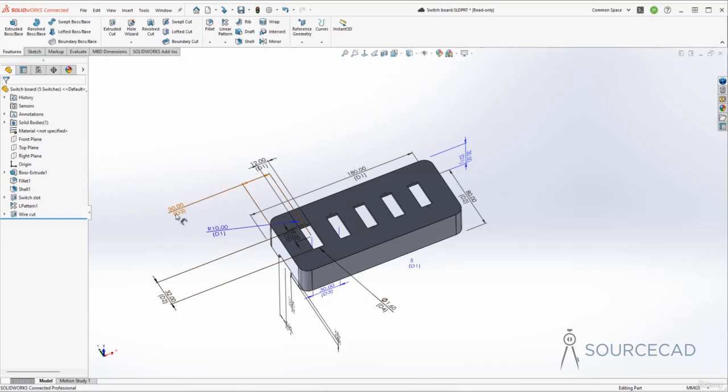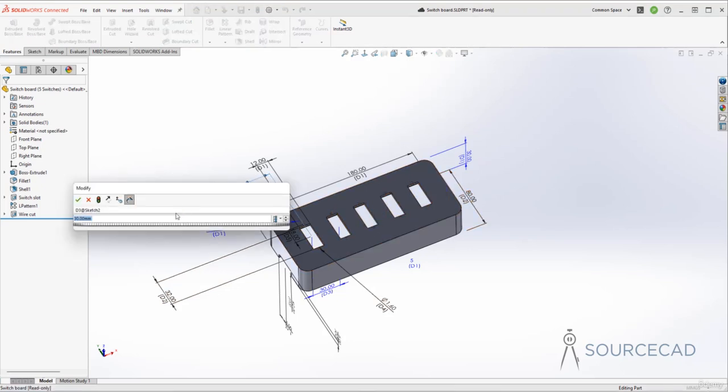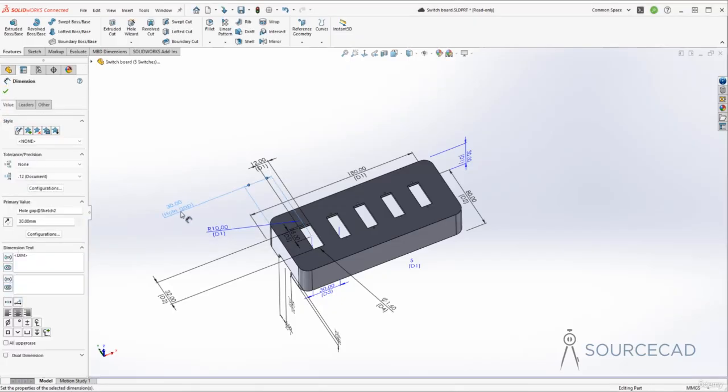Now the first distance here of 30 unit, which is D3, is the distance from this edge to the center of this hole. And that's the exact distance between all the other holes as well. So this is 30, the center distance from this point to this is 30, and so on. So everywhere it is 30. So I'll just double click this distance and I'll give it a new name. So I'll just click here, it's D3. Let's call it hole gap and click OK. Now it has been renamed.